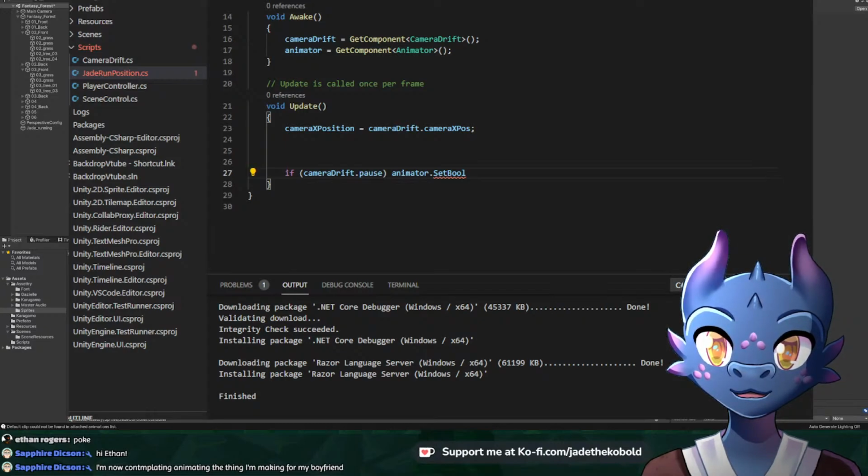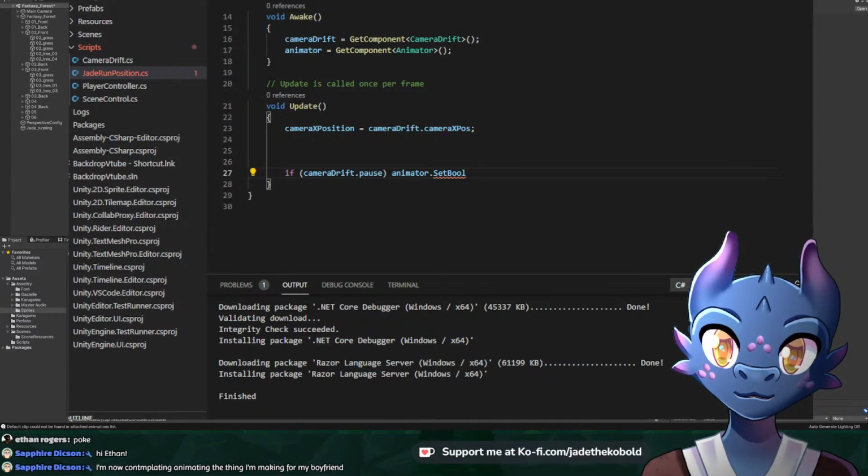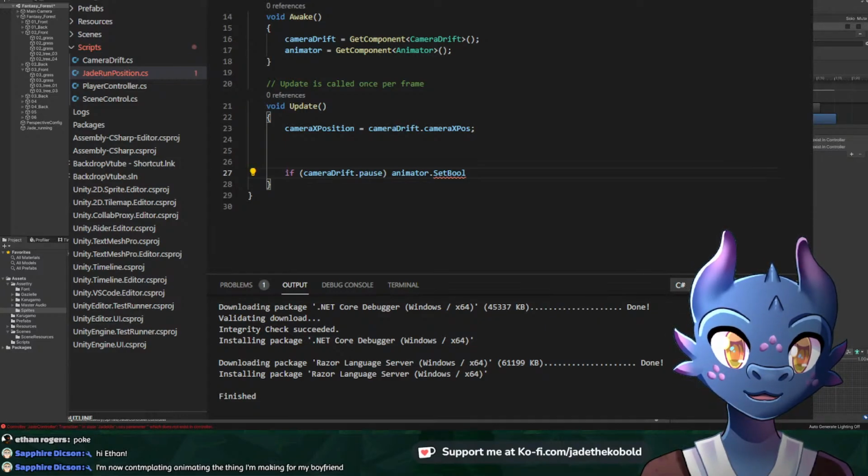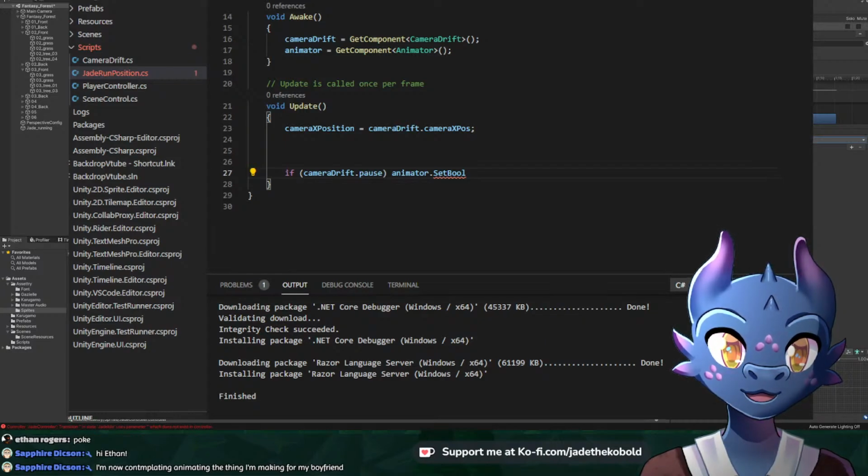Oh, right, here. Parameters. Add a new parameter, add a new bool. Alright, so if the bool is running is true, then we move to running. If is running is false, we return to idle. Easy enough.